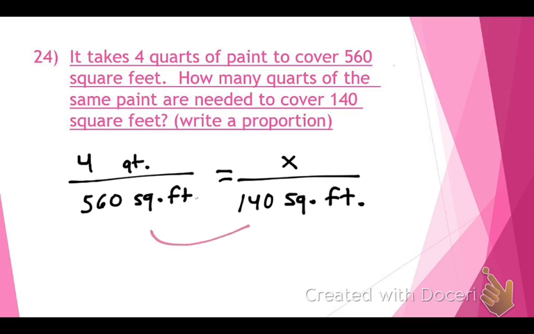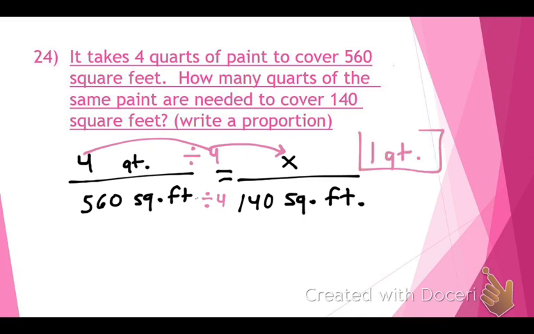Okay, so you were trying to figure out how to get from here to there, and in order to do that, you did divide by 4. Then what? And then it equaled 140, so I was like, well, if it takes 4 of those... Okay, basically because you divided by 4 on the bottom, you also have to divide by 4 on the top. So 4 divided by 4 equals what? 1. So very simply, that way does actually seem a little more simple to find that the answer is 1 quart. That's doing it with equivalent ratios. The other one was doing it with cross products. And once again, on your final, I do not care how you come up with the correct answer.